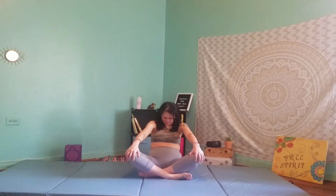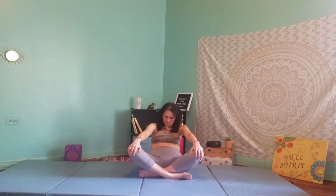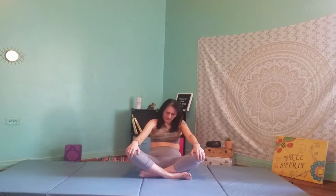Rounding the spine with your exhale. We're going to do a couple more like this. So pulling the shoulders back, opening the chest. Take a nice big inhale here. Exhaling, leaning back, rounding out the spine. Inhale, slowly start to look up, open your chest, shine your heart forward. And then exhale, rounding out the spine.